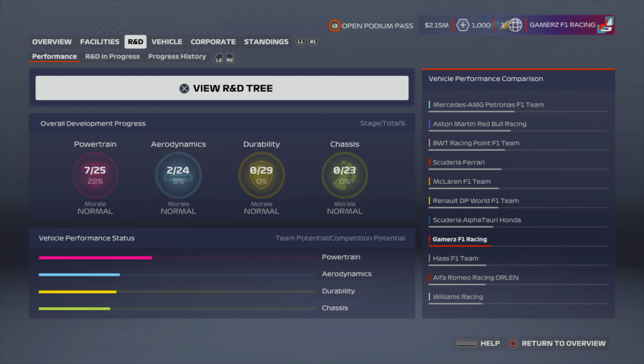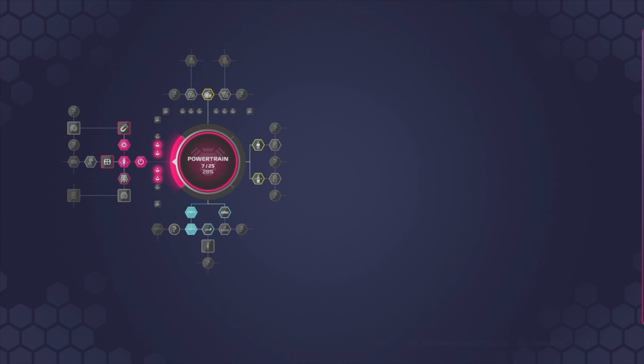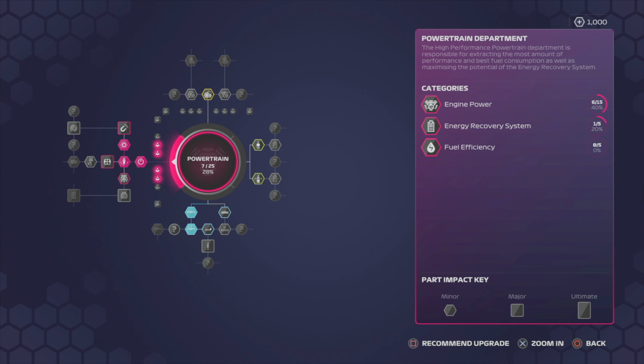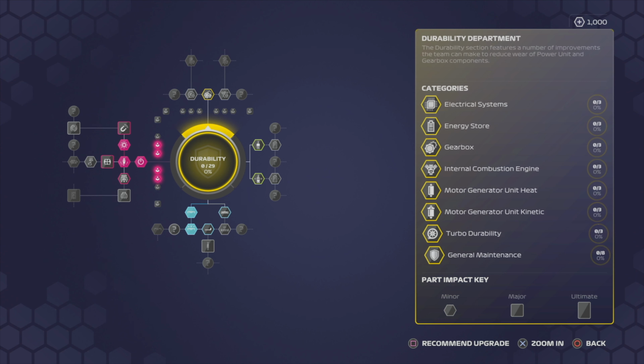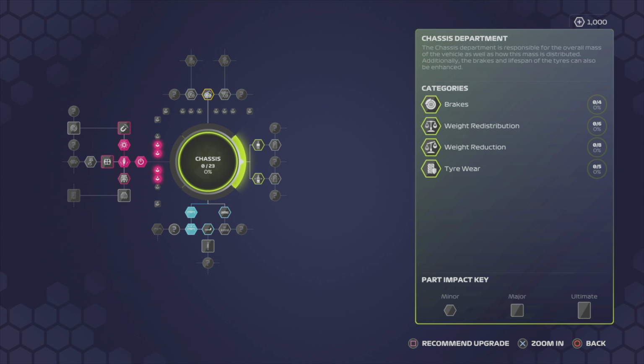So let's view the R&D tree. We already have some upgrades on the powertrain based on our interview questions. So the powertrain is one of the items which we see that there are some upgrades, and aerodynamics as well. Then we have durability and chassis, which we need to upgrade as well.